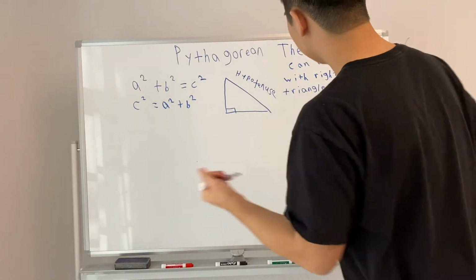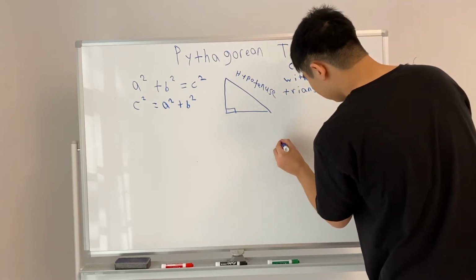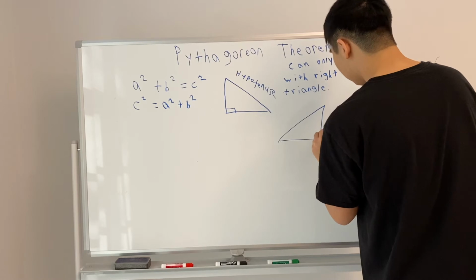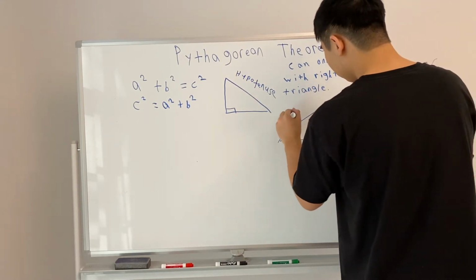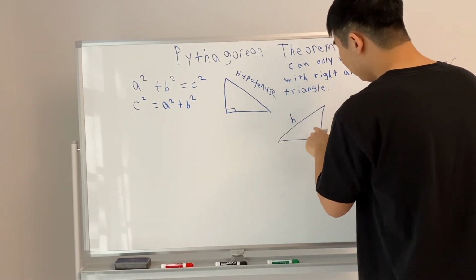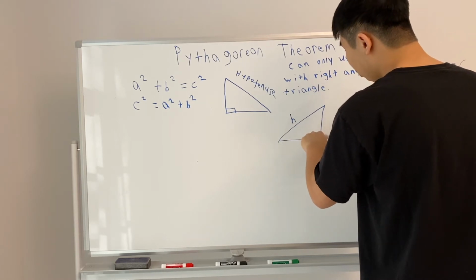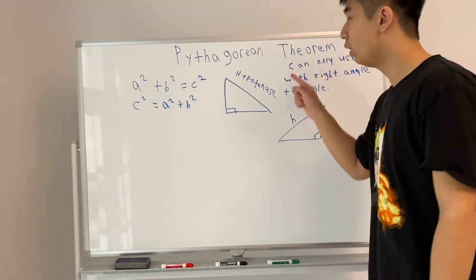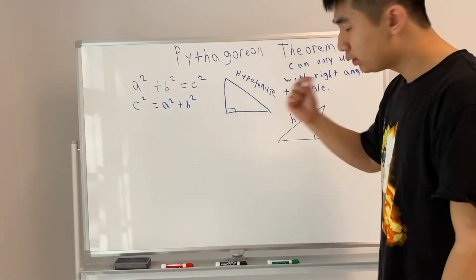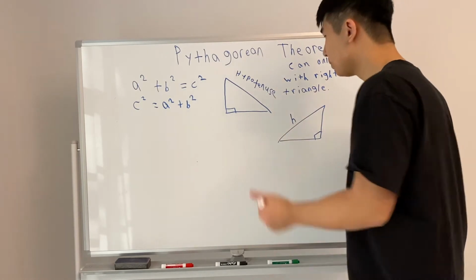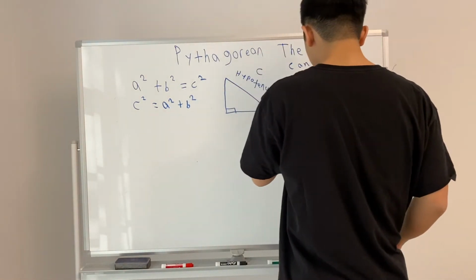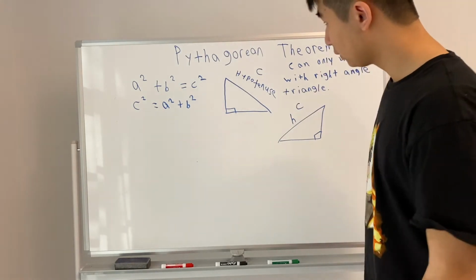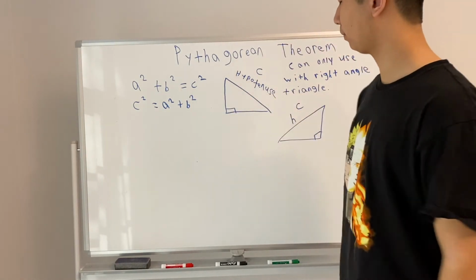All right? So let's say we have a triangle like this. And this is our right angle. This is the hypotenuse. I'm just going to say h for hypotenuse because it's directly across from this right angle, therefore it's the longest side, okay? And the longest side, the hypotenuse, the letter that always represents that, it'll never change, is C. The letter C is what represents the hypotenuse, okay? So, this C right here.